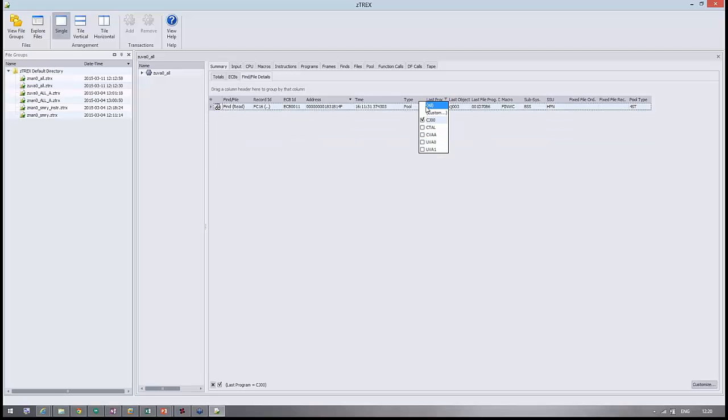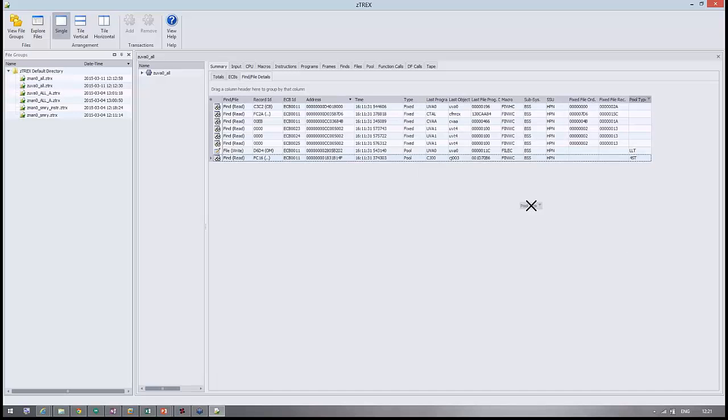You can actually remove, if you've got far too many columns there that you're not interested in, you can just drag one off and remove it, and you can put it back if you wanted to. And you can rearrange columns. You can move this to there and rearrange them how you want to, how best helps you.